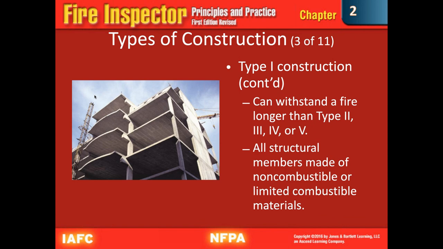And so type one, we've already talked about. This is fire-resistive construction. It's protected steel. This is the most fire-resistive, and they just kind of go downhill from there. We use this for buildings designed for large numbers of people, buildings with a high life safety hazard, tall buildings, large area buildings. My usual go-to is parking garages. In the areas that we live in down here, usually that's what you're going to see it in. Some structures like bridges can be considered type one construction, even though we're not talking about inhabitable buildings. It's just protected steel.